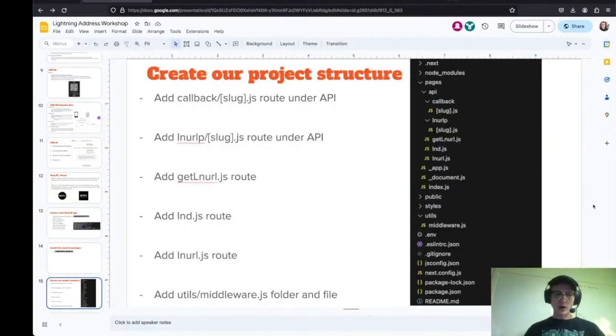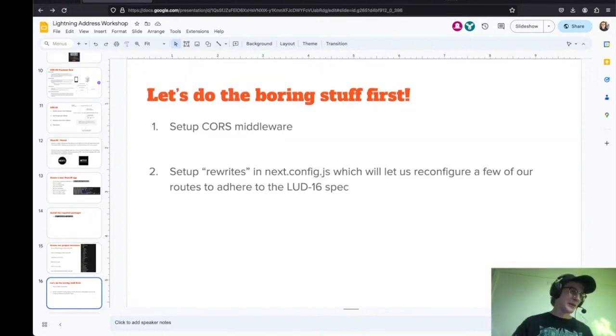So with all of that set up, next we actually need to do a few boring things, a few configuration things that are going to be required for us to follow the spec and to deal with having a server that's live. So the boring stuff we need to do is we need to set up what's called CORS middleware. And CORS stands for Cross-Origin Resource Sharing. It's just a format that you need to put on your endpoints to show what and how you're supposed to be able to share information over an API. That's kind of a terrible explanation.